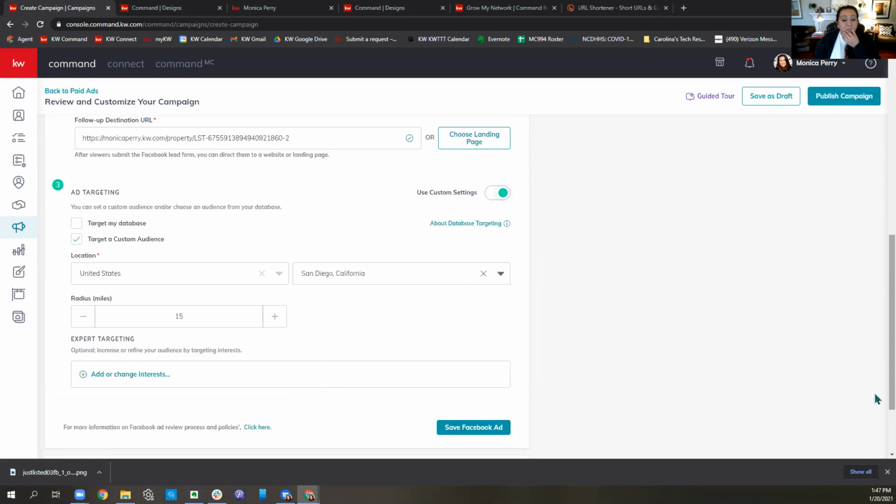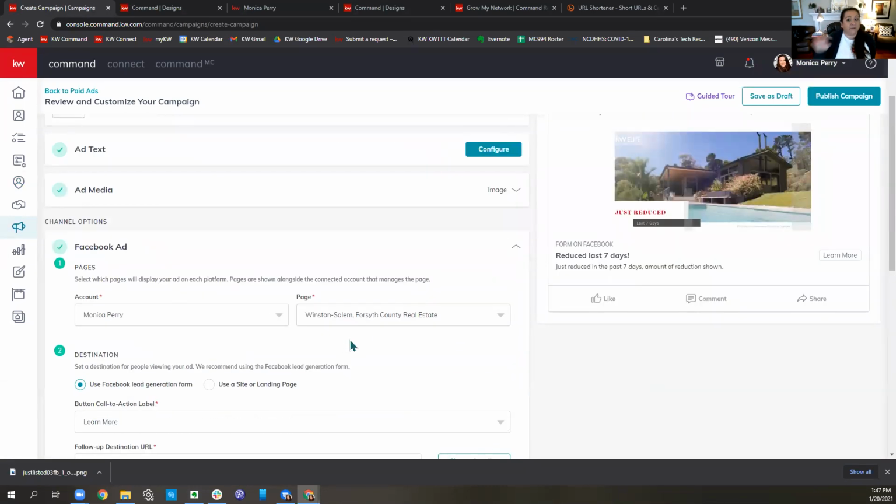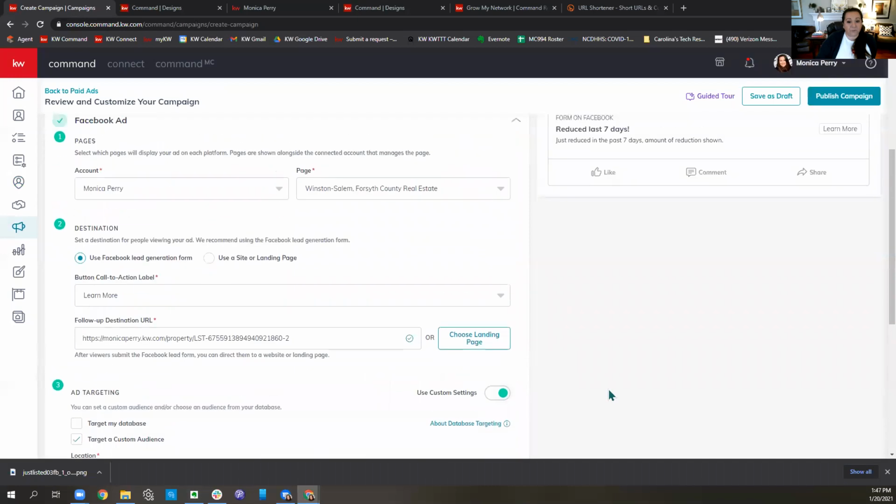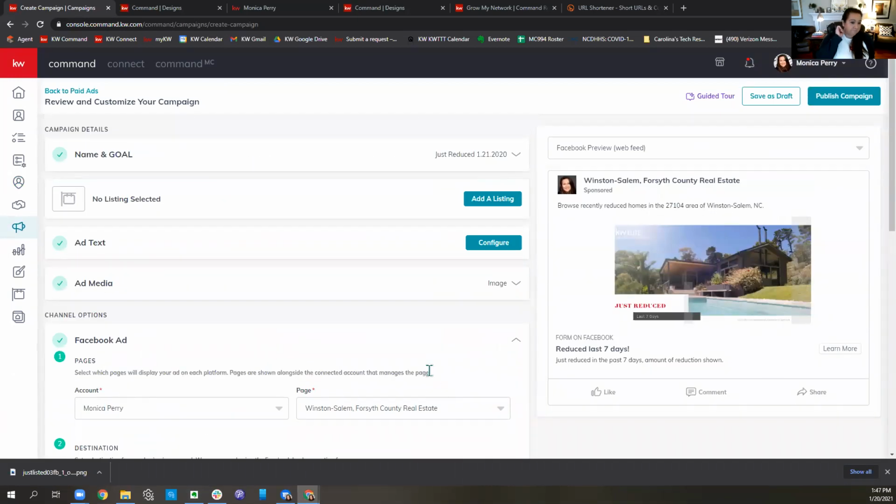Click on that. And you can do it within 15 miles of San Diego and run it there. Looking to move to North Carolina? Here are homes that were reduced in the past 7 days in Winston-Salem. Perfect. So you can definitely do that. You can run it wherever you want in the country.